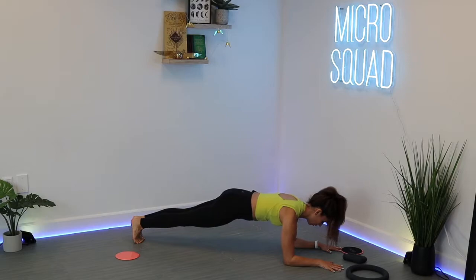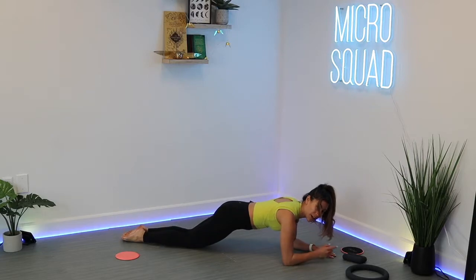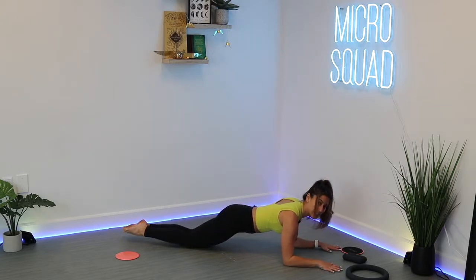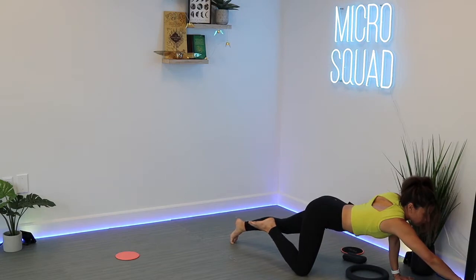So, shoulders and elbows are stacked. You can separate those palms out. I want you to tuck that tailbone, pull the belly button in, and just hang out. Be patient in this. Remember, option, be patient with yourself. Bring it down to those knees if you need to. But just hold. Breathe. Good.